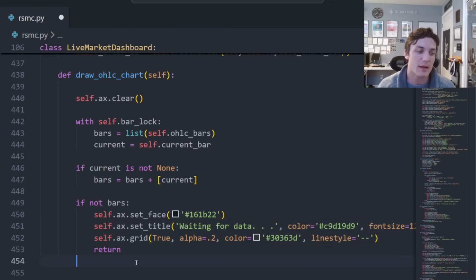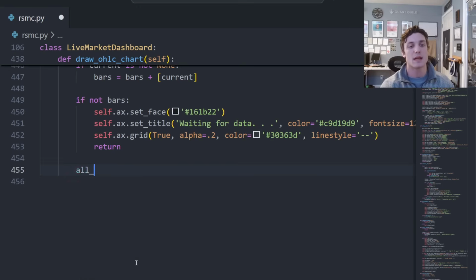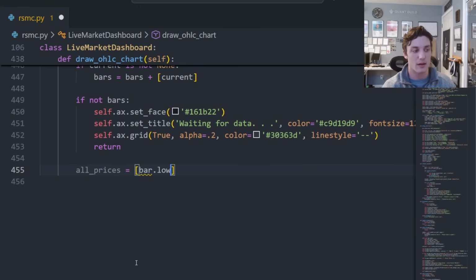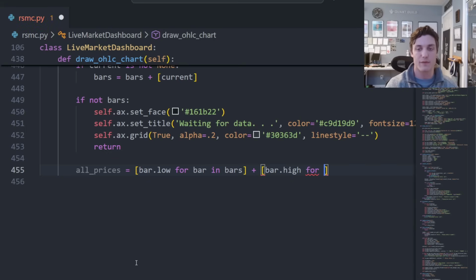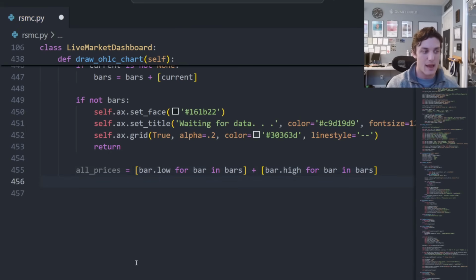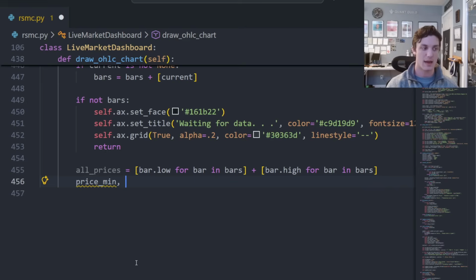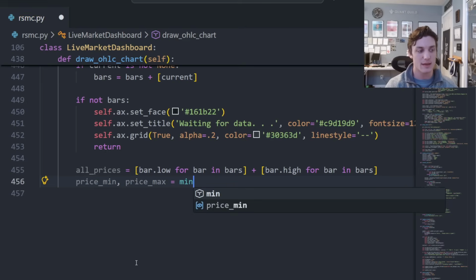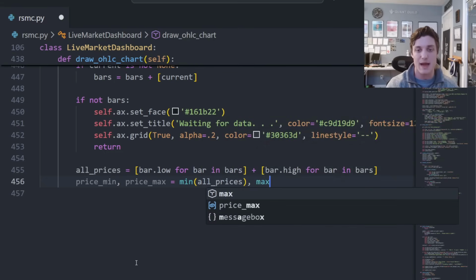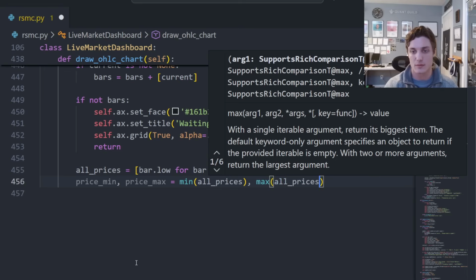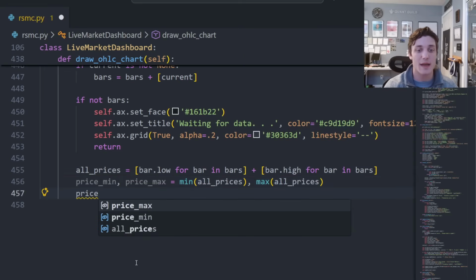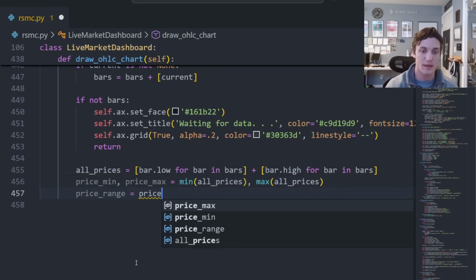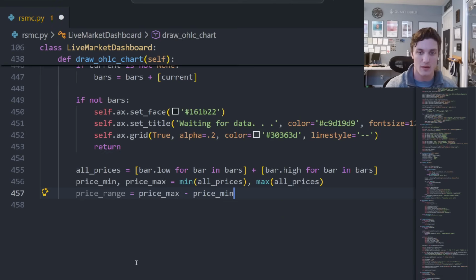Otherwise, we can calculate the prices and we can enumerate through the bars to draw the actual candles on the screen. So I'll say all_prices is equal to bar.low for bar in bars plus bar.high for bar in bars. And the price min and the price max is just going to be the min of all the prices and the max of all the prices. The price range will just be the price max minus the price min.